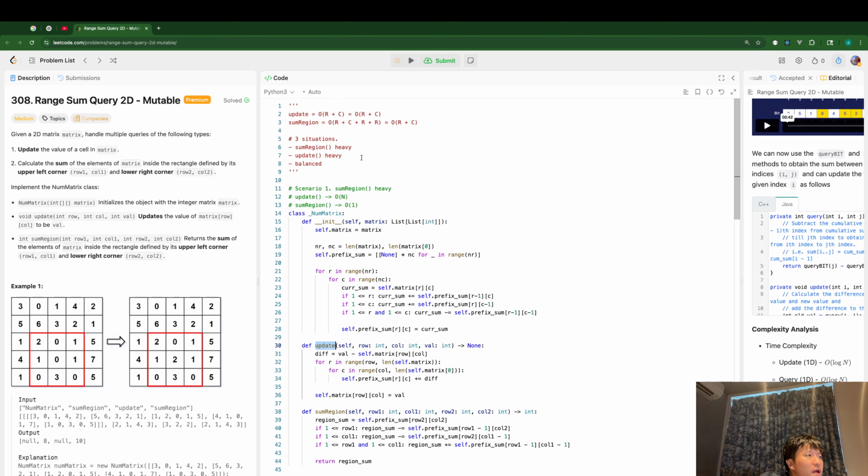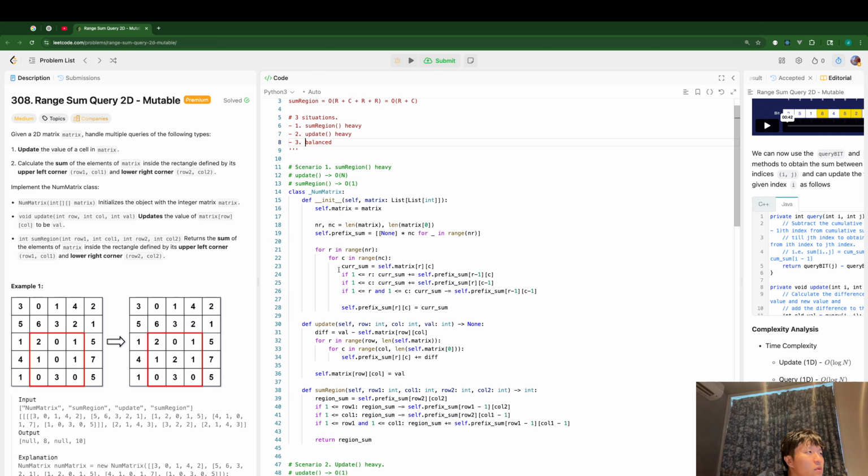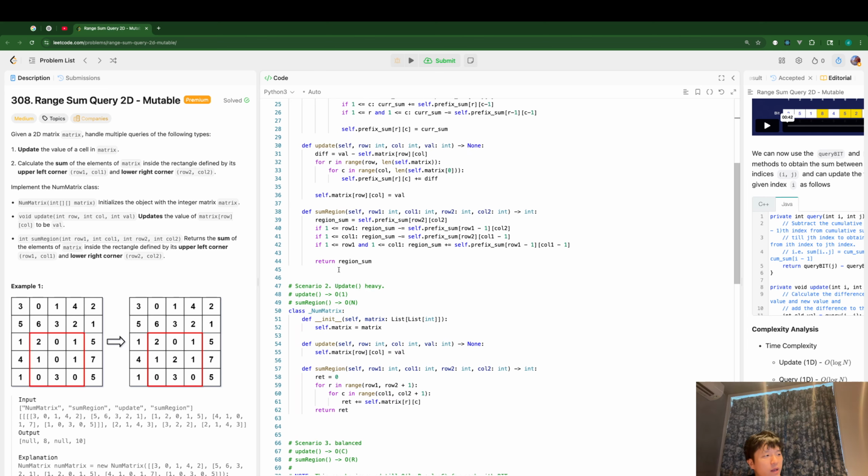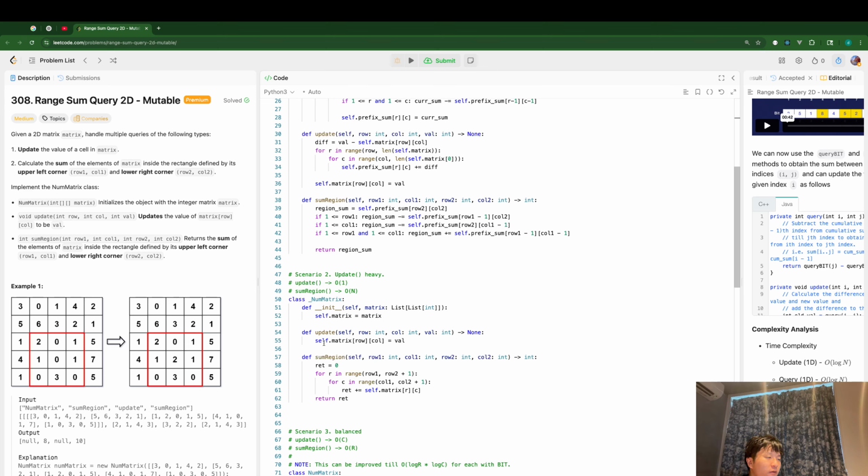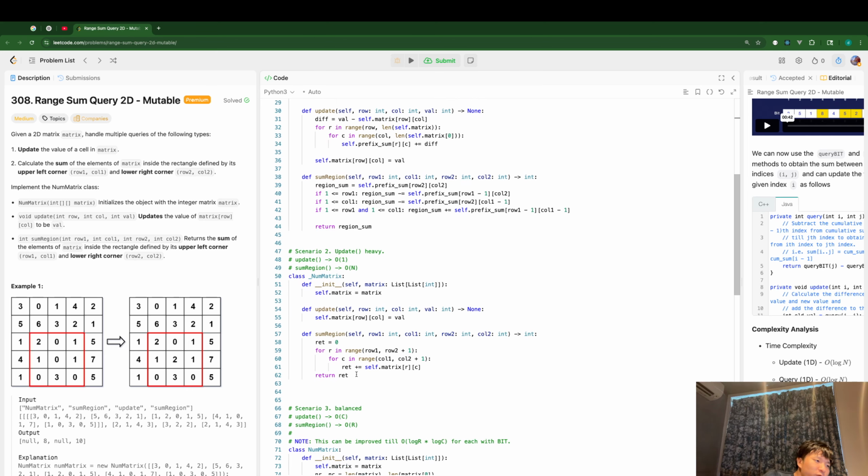And for scenario 2, update heavy, because I'd like to optimize the update query, for the update query I just update the matrix value. And then in the sum region query, I will calculate the sum of the region by taking a look at each cell in that range in a brute force way.